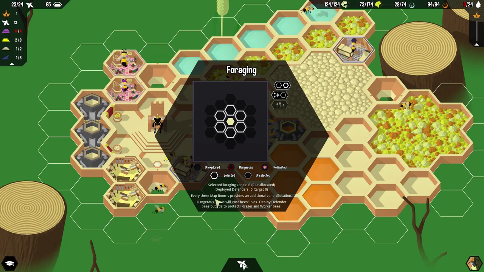Foraging. Every three map rooms provide an additional zone allocation. Dangerous zones will cost bees lives. Deploy defender bees outside to protect forager and worker bees. That's going to be exploring.